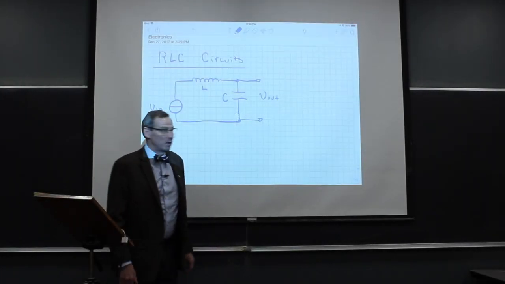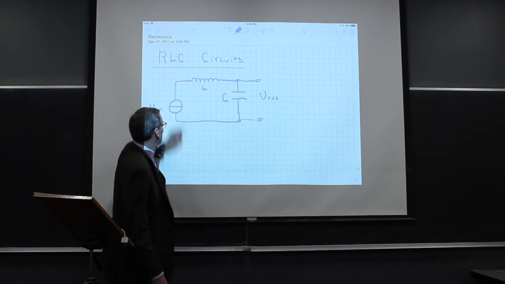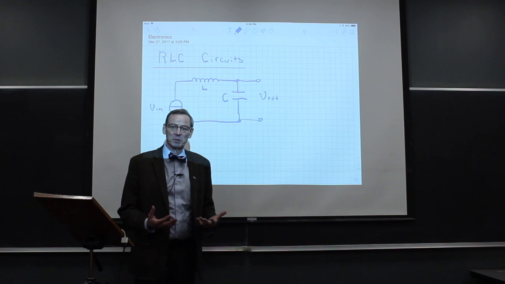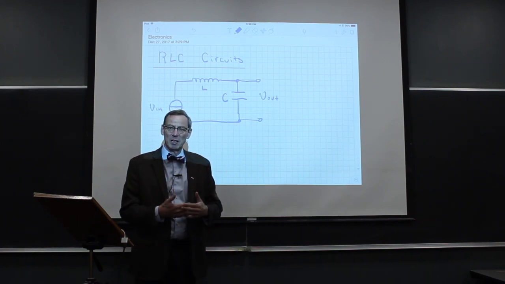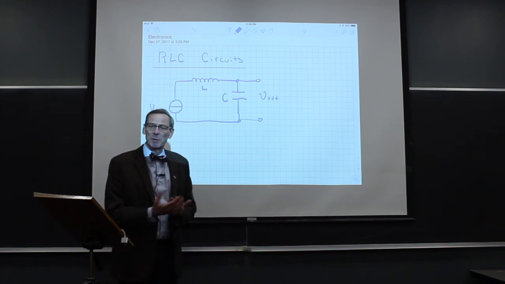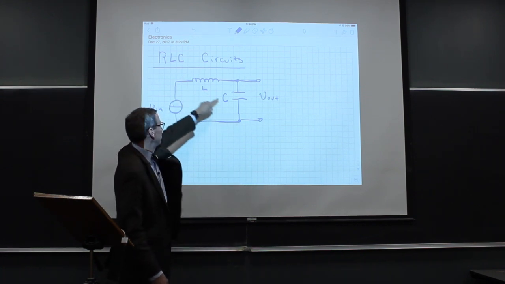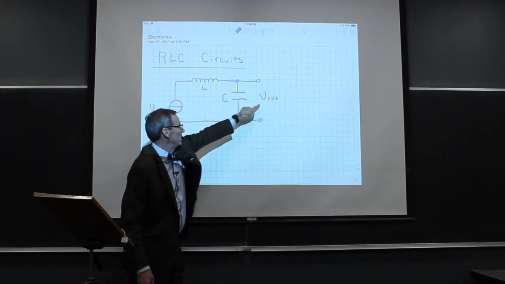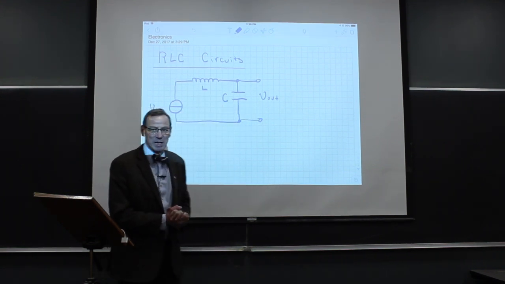Today we're going to be talking about RLC circuits, so circuits with a resistor, an inductor, and a capacitor. These are also a particular filter that we can use to essentially let signals through or to notch signals out. We'll start by talking about a simpler circuit, which is simply an LC circuit, where we have an input voltage, an inductor, a capacitor, and the output. And we'll take the output across the capacitor.